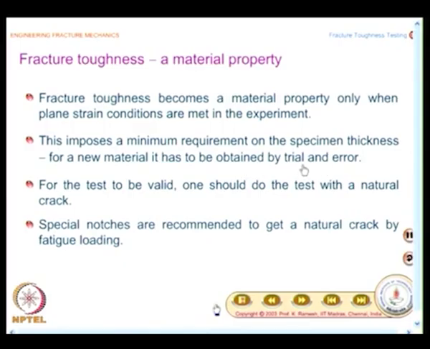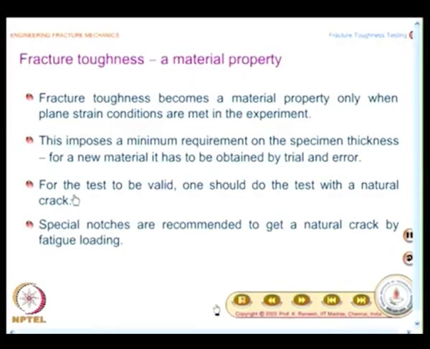It is a very important aspect. That means, you do the complete test. If the screening criteria is not satisfied, you have to scrap. The fracture toughness testing is more expensive. Keep in mind, a tension test is very simple. Even the specimen preparation is far simpler in the case of a tension test. Once you come to fracture toughness testing, even specimen preparation is quite involved. And imagine at the end of the test, if plane strain condition is not satisfied, you have to scrap the test. That is too expensive. We will see how people have handled these scenarios.